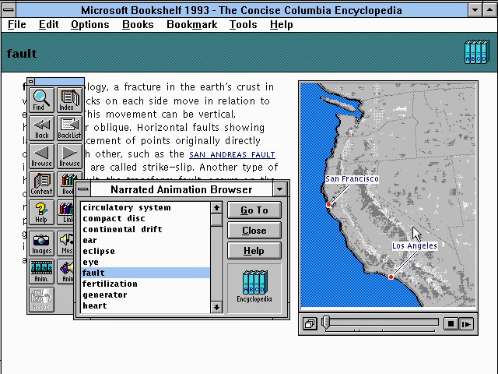A fault is a fracture in the Earth's crust, characterized by an uneven crack that may run for many kilometers. The two sides of the fault line are actually two gigantic moving sections or plates of the Earth's crust. The crack in the Earth is created because one plate is moving relative to the other.